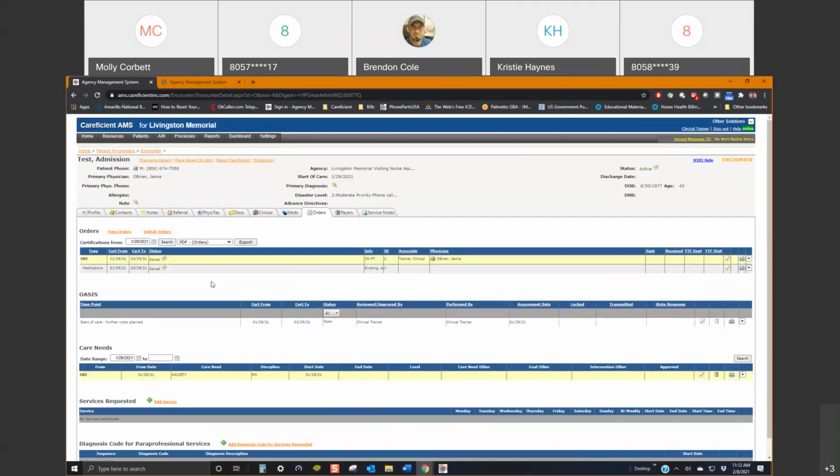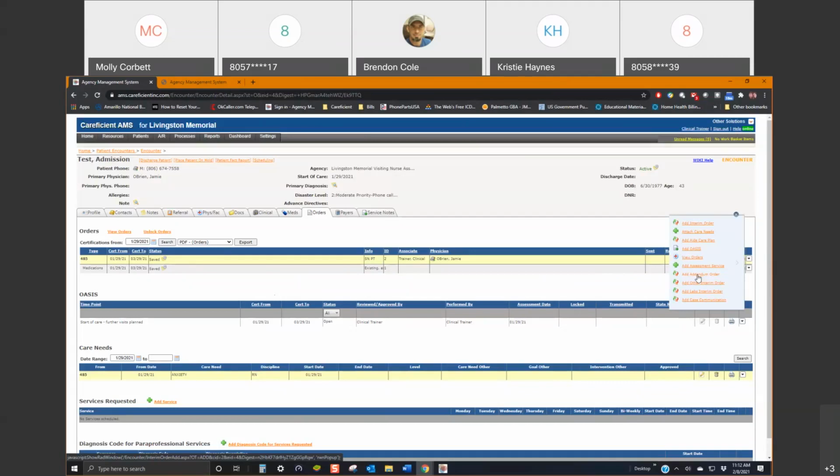And we're going to go into greater detail, of course, when we actually do all our training, and there are a lot of different order types for your frequencies and durations. On your test patients, you always have the option to add addendum orders. If you hover over the action item menu next to that 485 in the episode you're concerned with, there's an add addendum order. This gives you a calendar so that you can plot additional visits on top of what you already have from your previous orders.